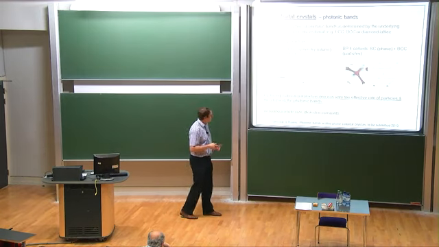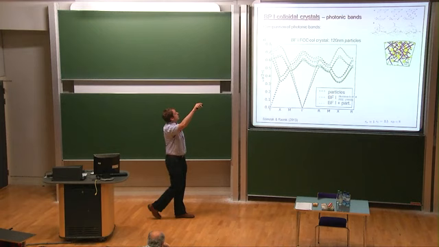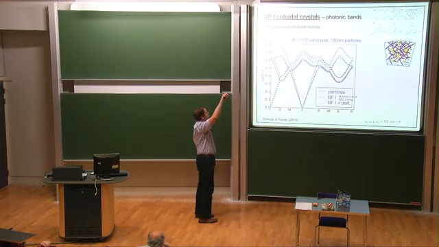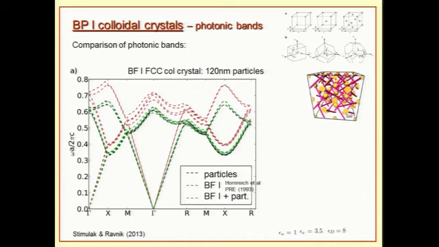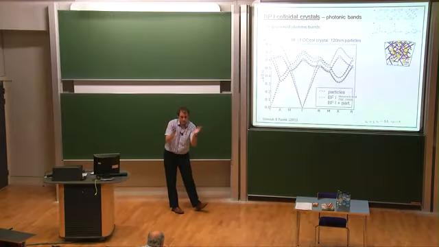Now, this is a calculation of photonic bands in a blue phase 1 FCC colloidal crystal. The dark lines are just a structure with particles and an isotropic one, the upper ones, and then you have the blue phase 1. I should say that these photonic bands were calculated by Hornreich et al. in their paper, and we can perfectly reproduce the results. The green ones are when you have both, blue phase 1 with particles, since we want to dissect the effects of the two.